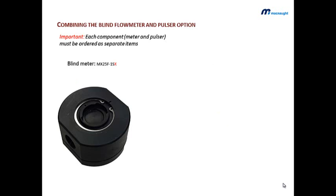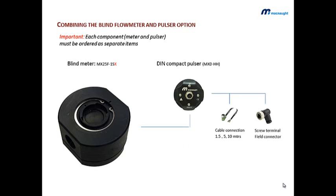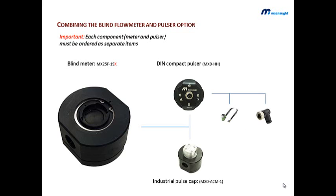So putting them together, this is how it looks. With the blind meter, we can then assign a standard output option or pulse cap, for example, the industrial pulse cap or the DIN compact pulsar. And of course, if applicable, we can also add on another item, which is the cable connection or field connector. So that's basically the structure there.